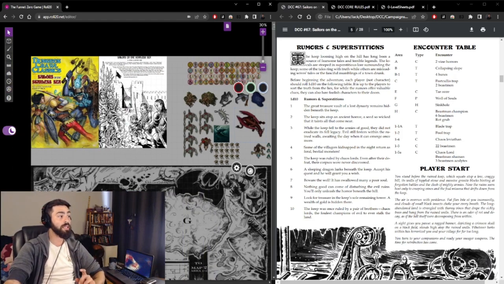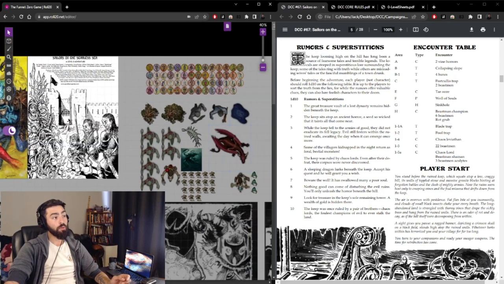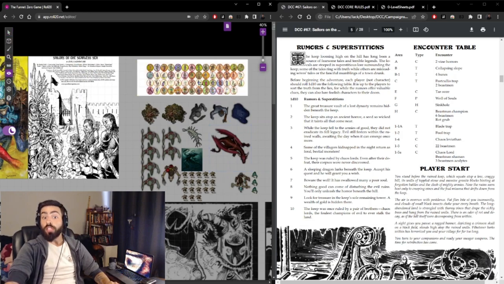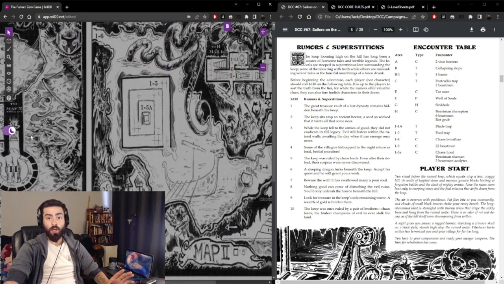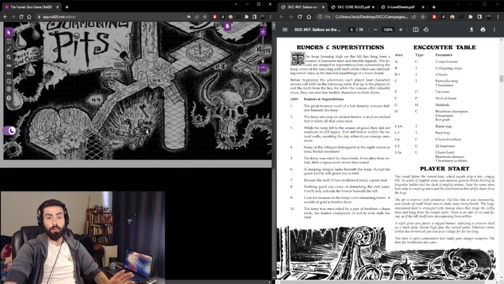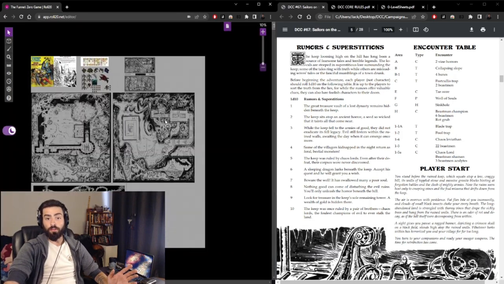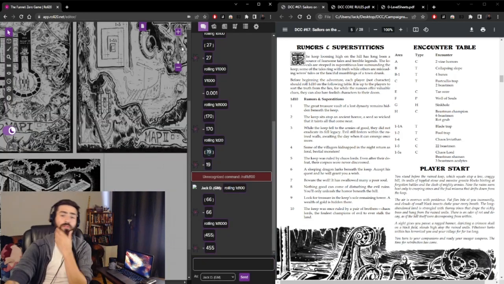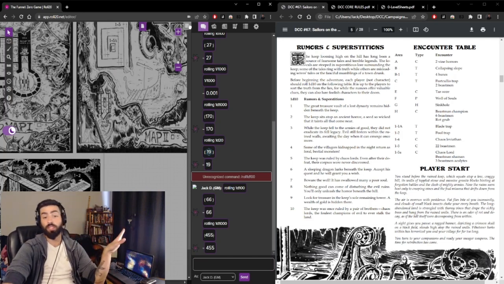So right now all the players would be able to see is this, the starting page. Then I'd move them up here and I would reveal some areas right up here and they could choose their character. Then I can manipulate anything and everything underneath as we go and take them from map one over to map two, over to map three if necessary, and back again. So everything you're gonna need for the adventure is right in front of you. And I will make another Roll20 friendly sort of video, but just to say Roll20 is a great place to start even if you have never done anything like this.